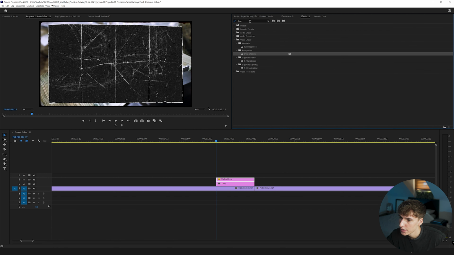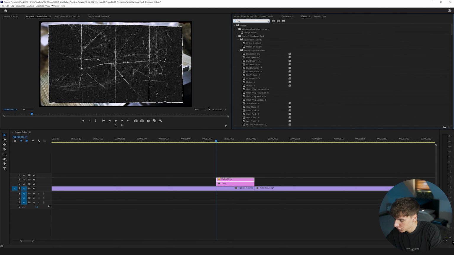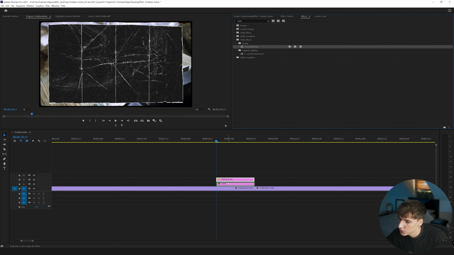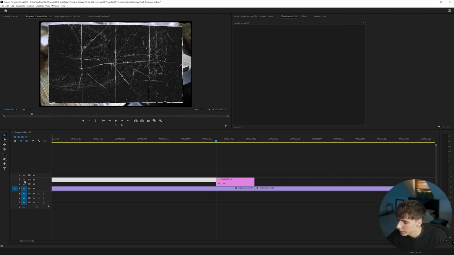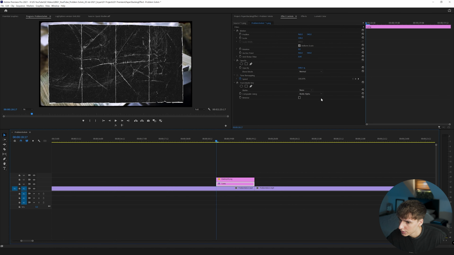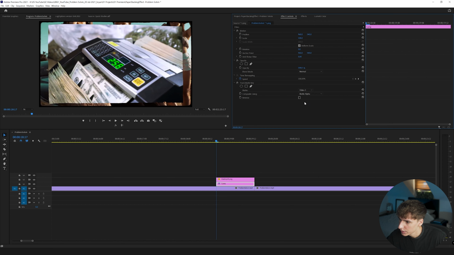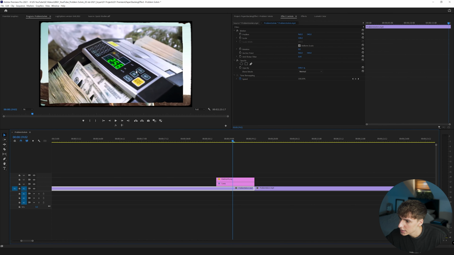Then what you need to do is go to effects and type in track matte key and drag that onto the screenshot itself. So not the black rip sheet, but the screenshot of the clip. And then you want to see where matte is. Make sure you click the video layer that your paper rip is on. You can easily find that by the V and then the number on the left-hand side over here. The easiest way I do it is to click so it highlights and then you can trace it over here and it says V3. So we're going to go to video layer 3 and you can see it has those details, but you can't see the paper itself.